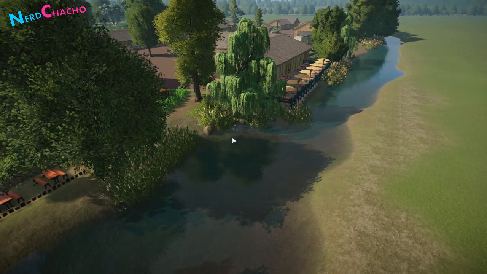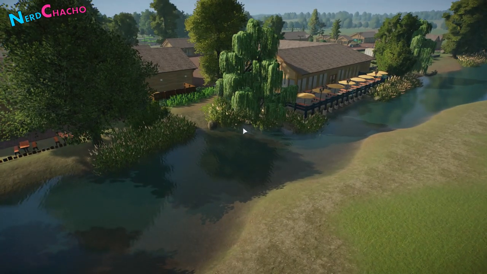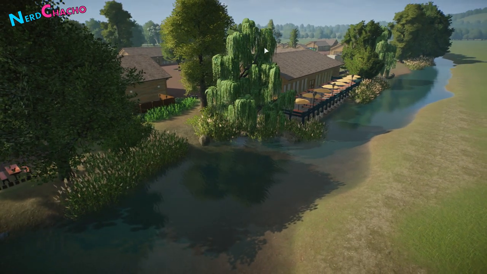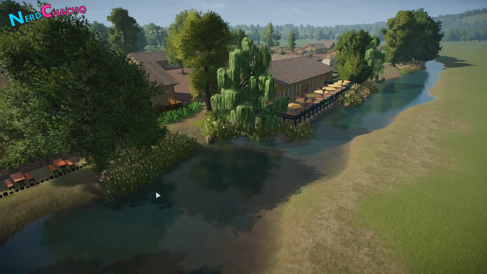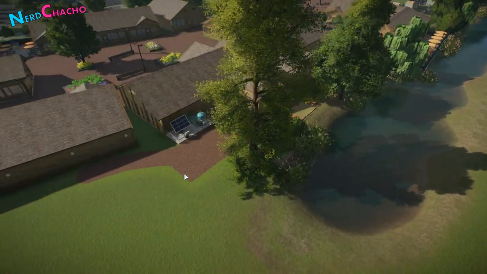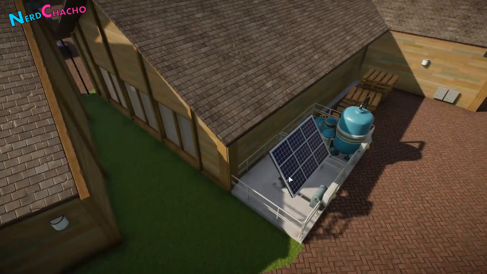A couple of weeping willows as well, because they love to be over the top of water. There's nothing better than seeing a weeping willow that's in the water. The reeds and all across here, just making it its thing, and then putting some rocks and everything around the way. Here's some more backstage clutter.